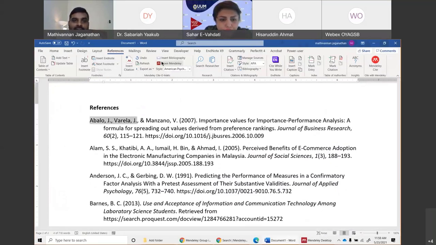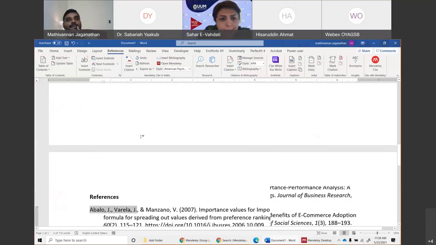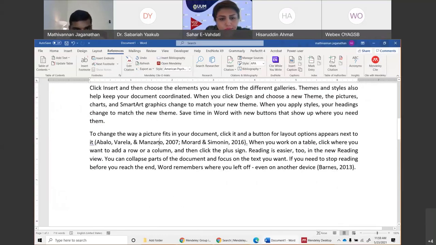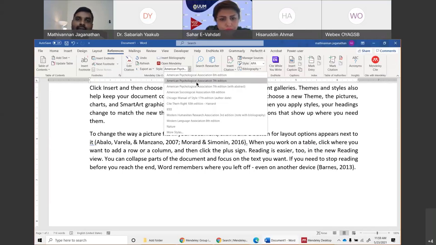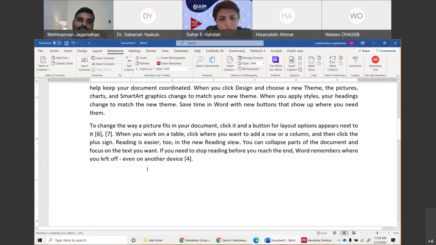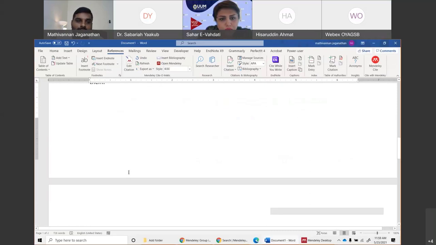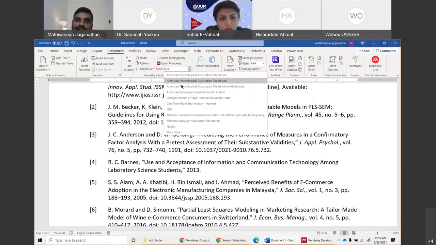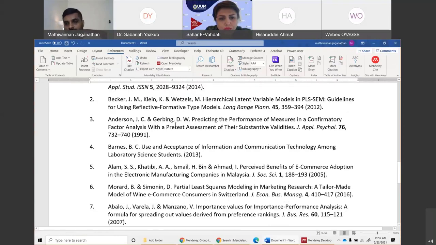You don't need to insert the bibliography every time, one time only. If you insert the bibliography every time, you will see multiple references. Okay, that's the thing. So basically only this, and if you want to change the style, just go here, click, just change APA 7. Or you want to change to IEEE, you can change. You see, IEEE, all numbers. Within less than 1 second, I think 5 milliseconds, it will change. If let's say you want to change to Nature, it will change to Nature.